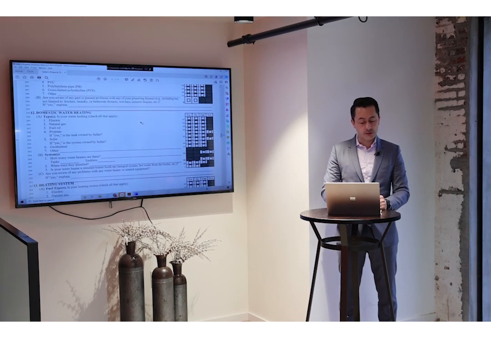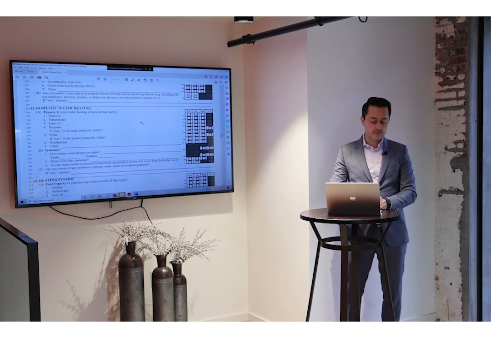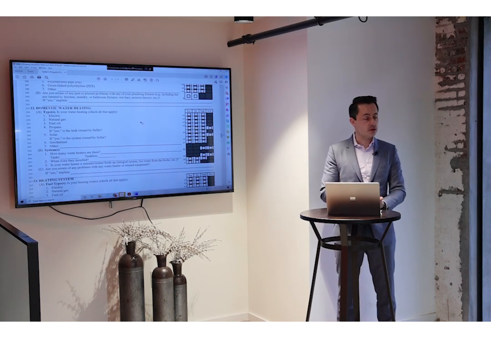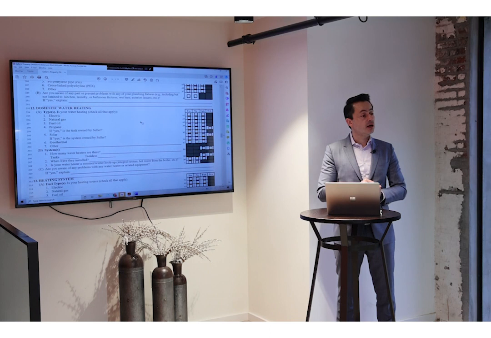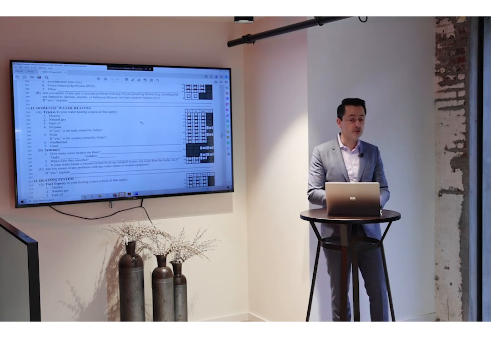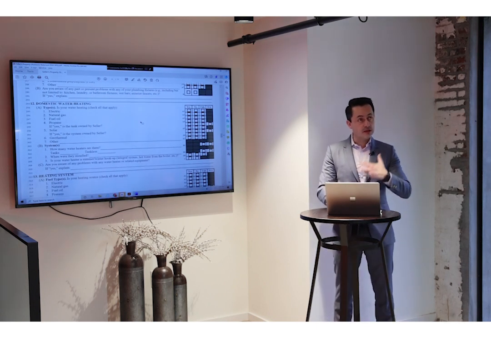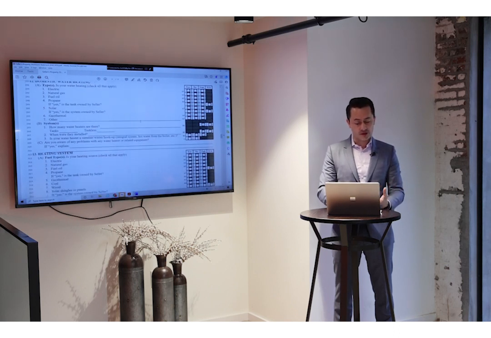I'm going to go down to domestic heating. Is it electric? Is it gas? When you walk a property with your client, you should make notes as to what kind of systems there are, because you're not going to remember everything. Does it have a gas or electric heating system? Does it have breakers or fuses? Some houses still have fuses in their electric system. So you want to know that, so when you list the property, you also have information about it.